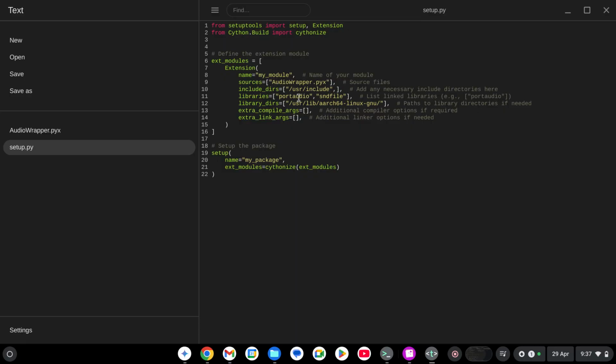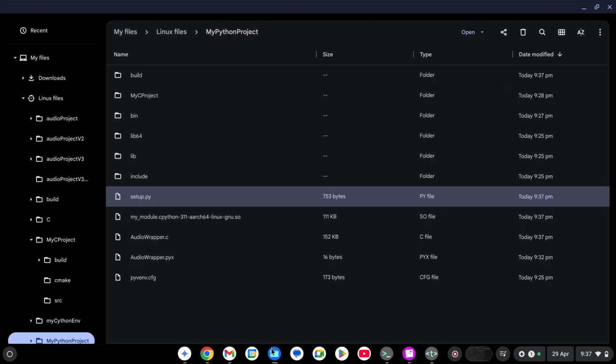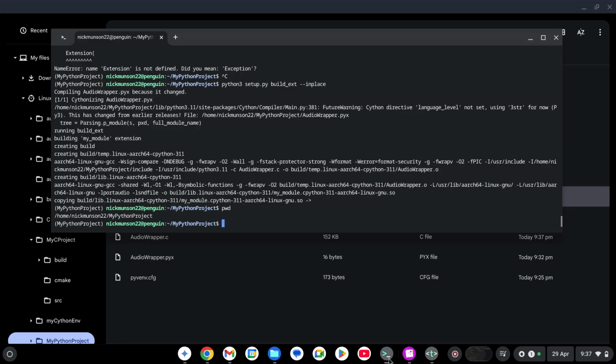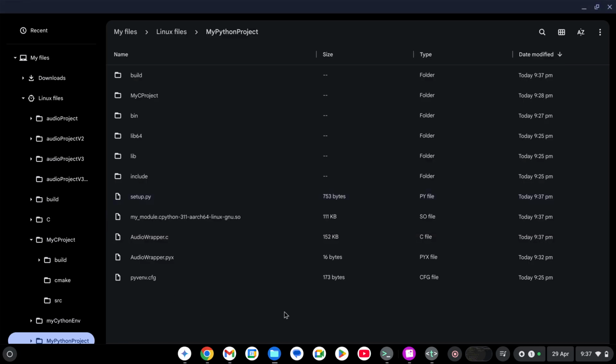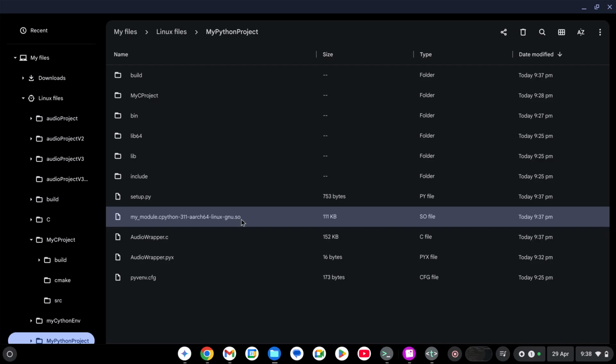But since it's in the same directory, it's going to start at the root directory, which is this directory that we're in. So home, Nick Munson 22, my Python project. And what that does is it builds this .so shared object file. This is what we can actually import, which is really cool.